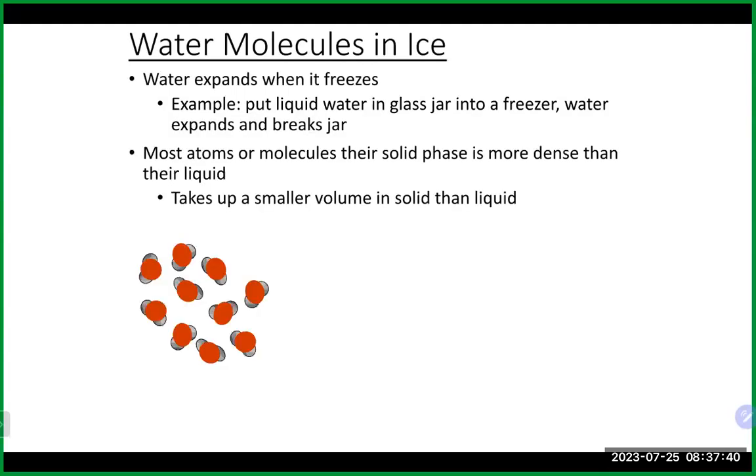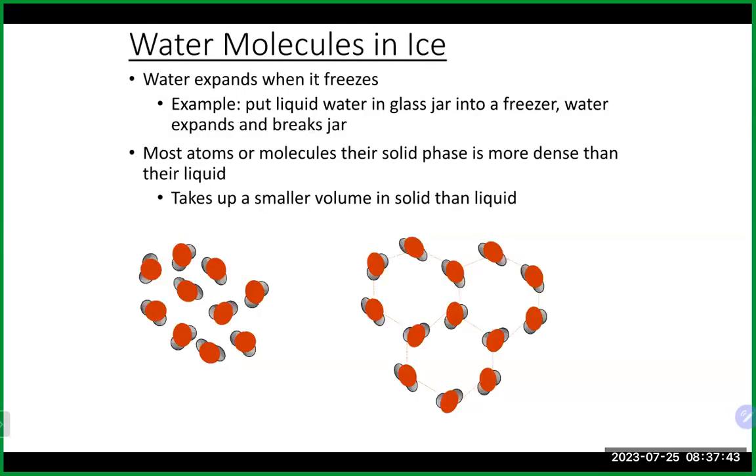Now, water molecules in ice, because of that separation that occurs when water freezes, it expands. So if we ever threw a soda can into the freezer just to cool it off really quick, and you forgot about it and come back, you look at the bottom of the can, it's bulging out. That's because the water molecules are expanding, and the can's only so big, so it's got to expand the can.